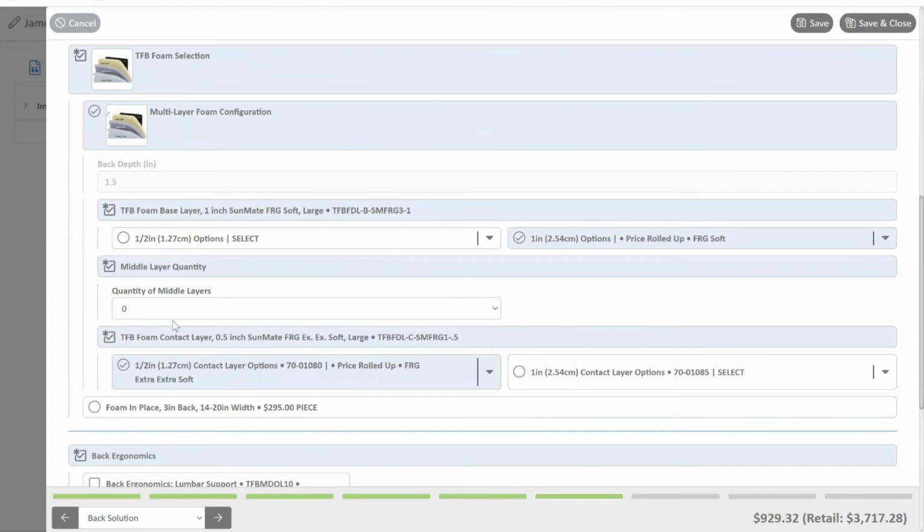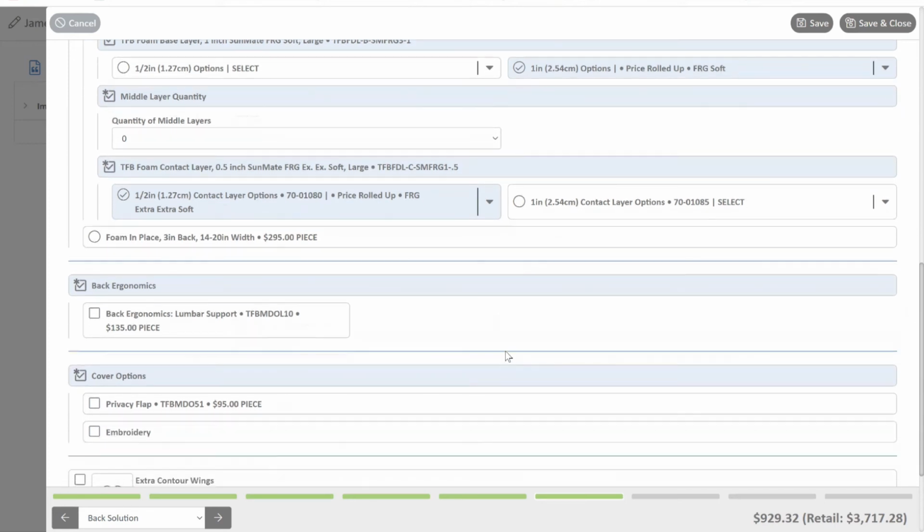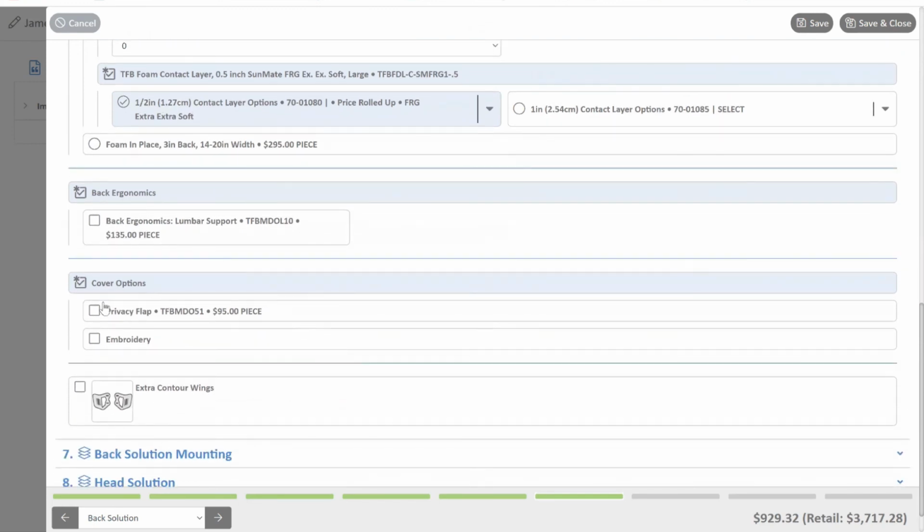So great. This looks like this particular back is spec'd out. Note a couple of the options. You can get a foam in place for these widths. And you can get a lumbar support that you're able to maneuver around to get perfect contact for the client. Lastly, something that we've done on the ADI line for quite some time, the privacy flap, if that's something you want to attach, it will zip to the back and you can simply Velcro it to the seat pan. That's nice. It provides a privacy layer, and two, keeps maybe the cushion and other materials from falling back into the power manual chair.